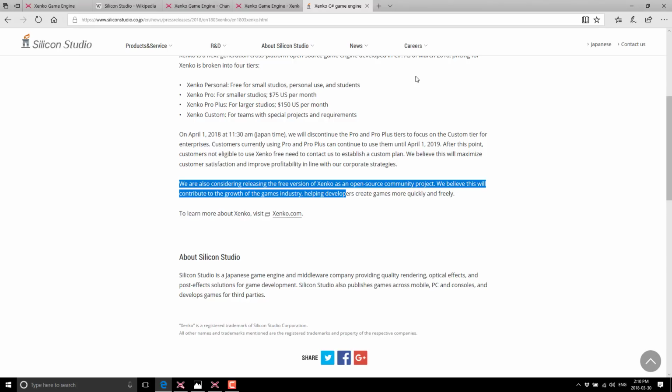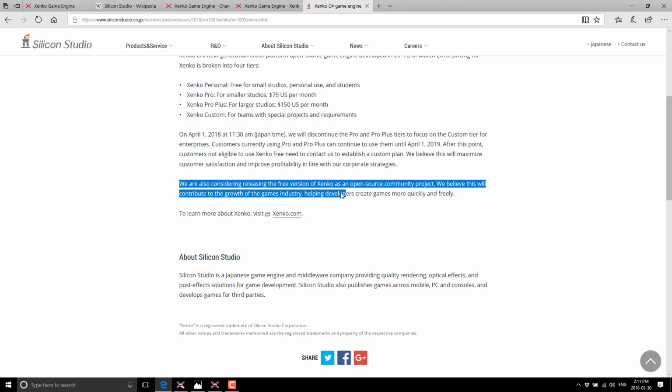So I'm hoping that this happens. It is a cool enough engine that if it does, people should take it very seriously. People should pick it up and run with it. And I'd like to see that happen. So if there's anyone from Silicon Studios listening to this particular post, I would love to see you guys open up. I think there would be a community around it. So hopefully if you're listening, please go ahead and do it.